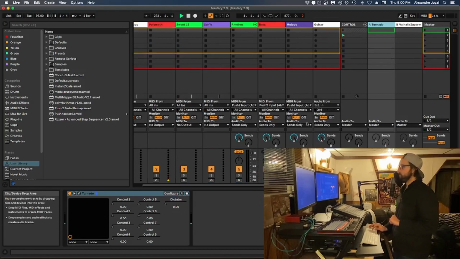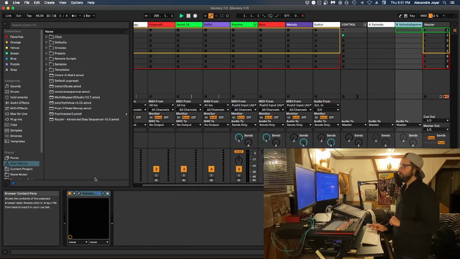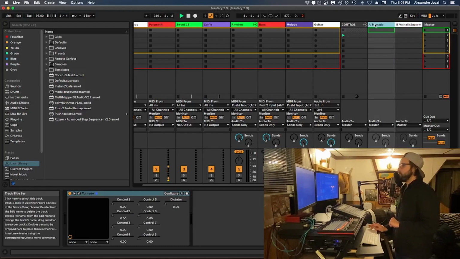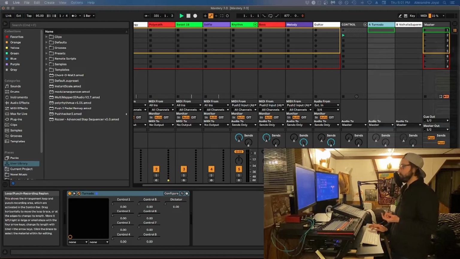Yeah, and the advantage of doing it this way is that, let's say you wanted the effects to just affect the rhythm and the bass. Then you could literally just send these 2 tracks to send B, turn them off from send A, and then maybe just disable this reverb. So now this would be acting as kind of a dry return track. So now if I spin any effects on here, it will only affect the rhythm and the bass, so the drum kit and the bass sound, if I have it set up this way. Okay, so let's look at what's actually set up on this effect. And I have Tornado here, which is a great effect that has a bunch of effects built in.